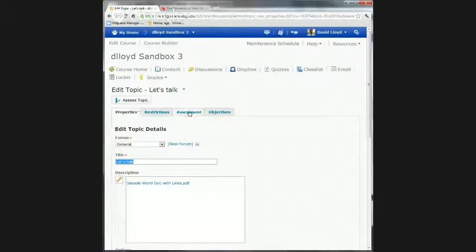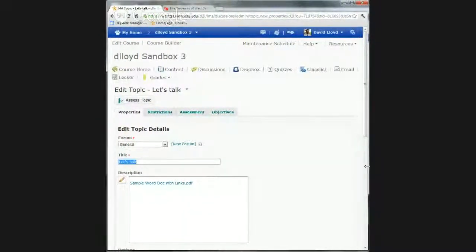So you have some other options when you do the edit from here than I did if I edit from the course builder. Just so you know, you can still do a lot of that, but some of the restrictions and assessments pieces, you need to come here to modify. I don't know why that is. That's just the way they built the system.